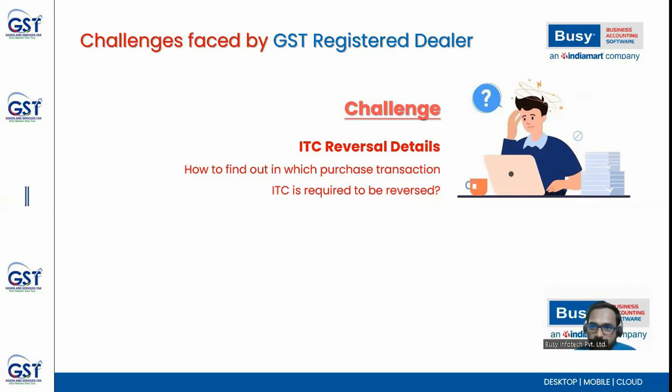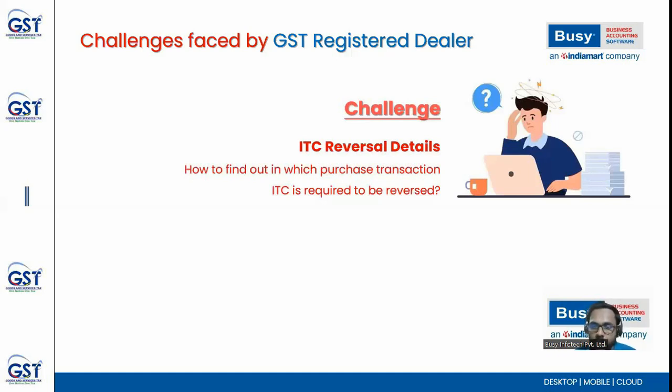ITC is calculated on the basis of output GST minus input GST equal to GST payable. Through that you get the ITC, that is where ITC is availed. But here what happens is, when you purchase goods from your vendor, the vendor uploads their GSTR1, after that you get the ITC, but you don't make the payment to the supplier. In that scenario, as per the rule, after 180 days you should give back to the government the ITC you got earlier.